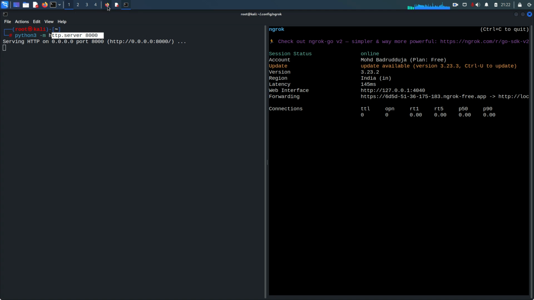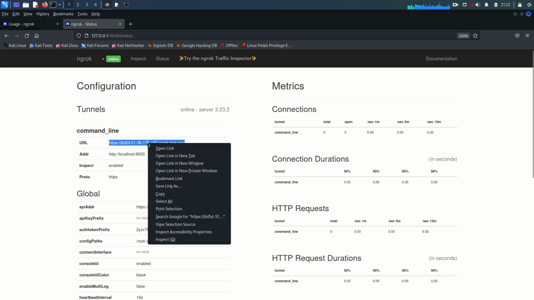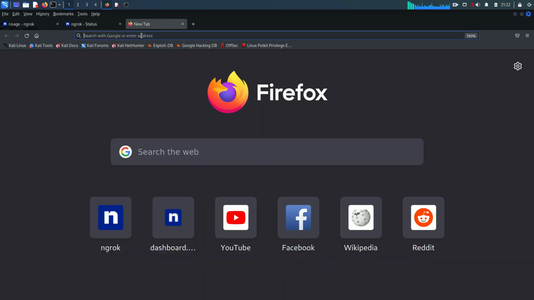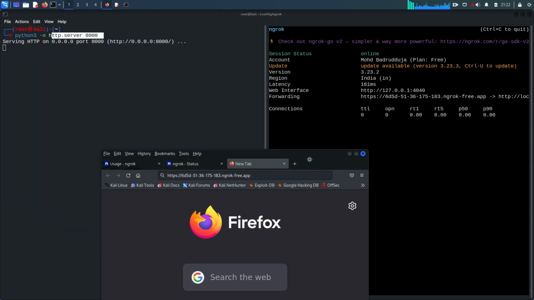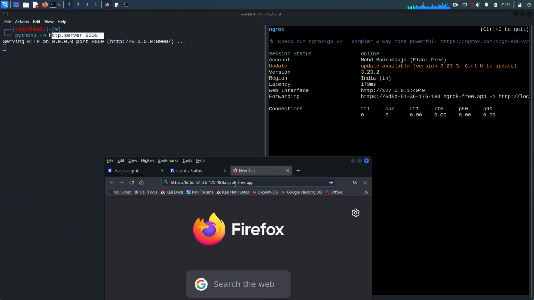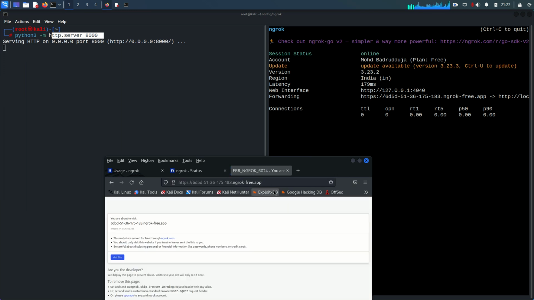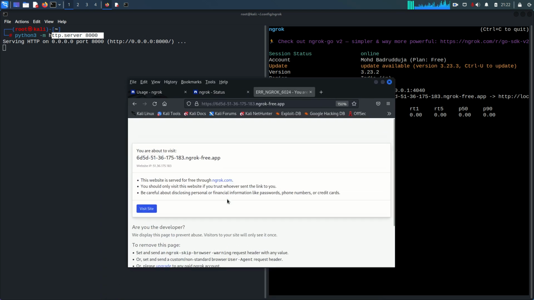For this purpose I will demonstrate this one. I'm going to copy this and paste it here, so you can see all these windows. I'm going to hit enter. Once I hit enter, you can see there is a warning. It's saying if you want to access the site, you need to click on visit site.